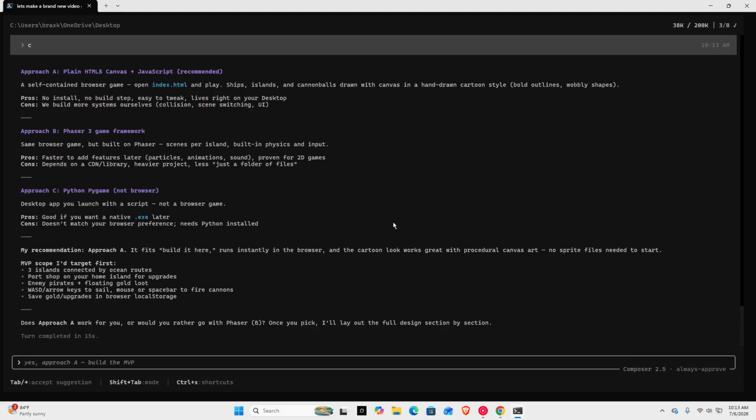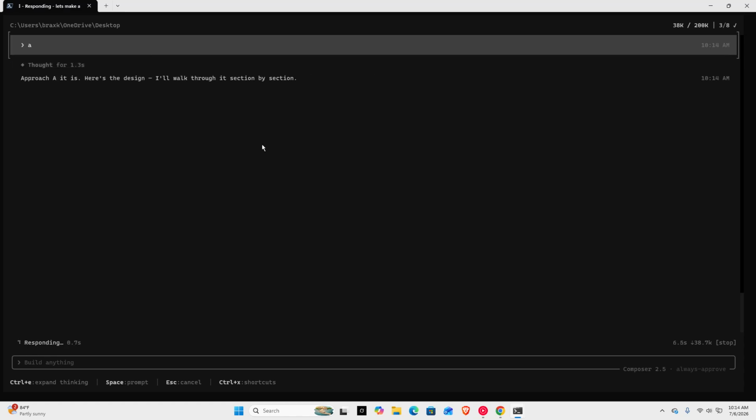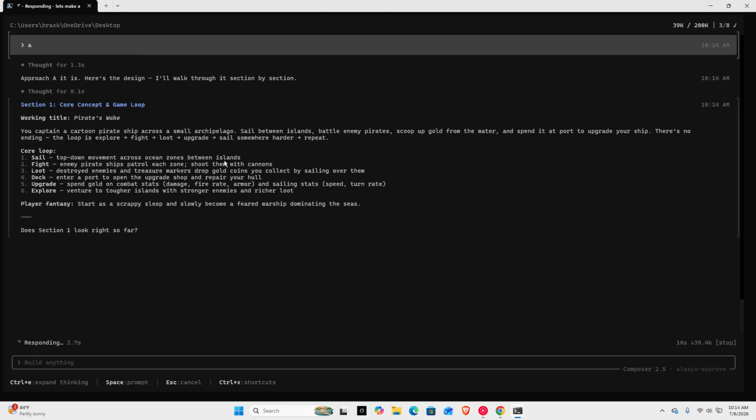Let's see what it's saying. A or B? A, plain. Okay, it's saying recommended. This thing's smarter than me, so I just go with whatever it recommends. Basically, this thing is so much smarter than me. I'm like a drooling infant, so I usually just say yes. And then I get the glorious games and the fun stuff.